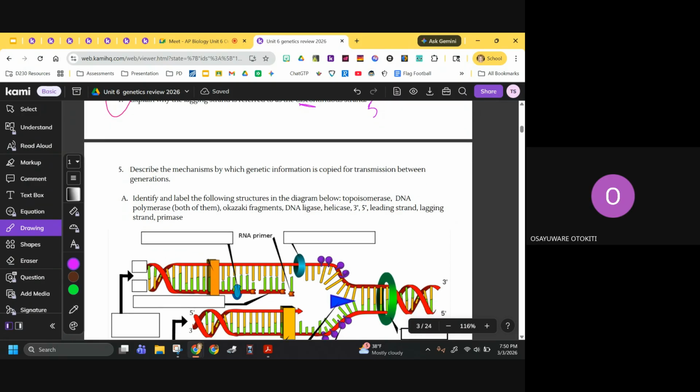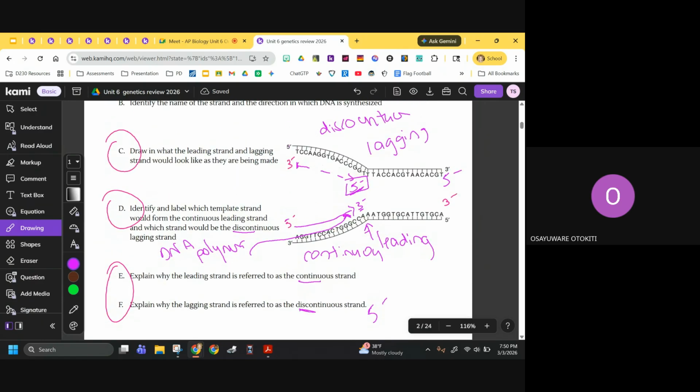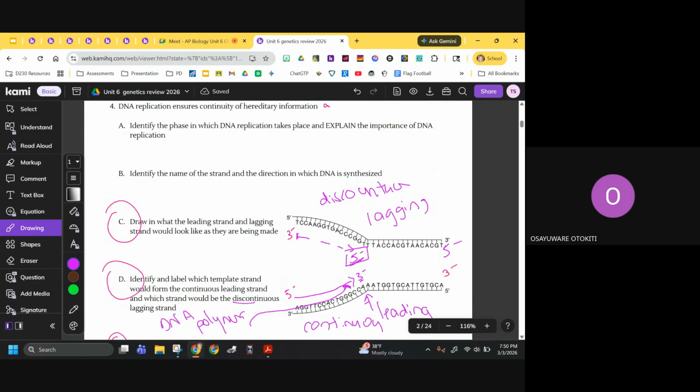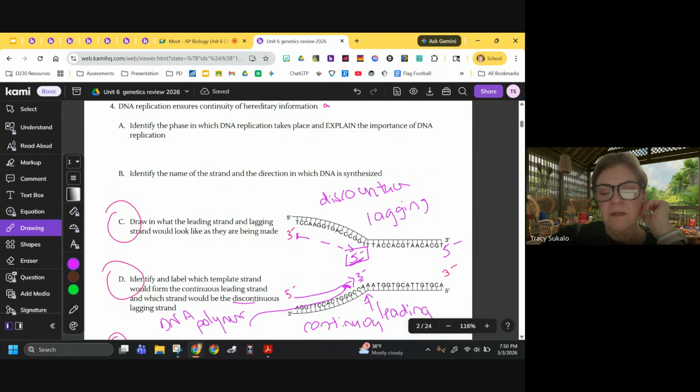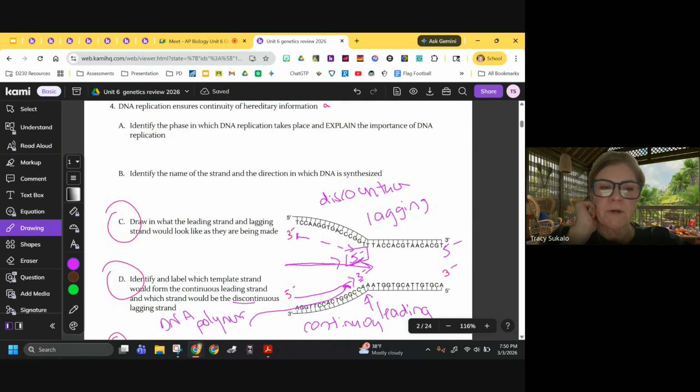I have a question too. With the picture from question 4, how do we determine where it starts from? You already determined that it opens up from the left going to the right. Typically it's going to move towards the replication fork. That's the way it wants to go. Remember this is where it was closed up. It wants to go where they call it the replication fork, where the bubble is. It wants to go towards the bubble, if that makes sense. Okay, thank you. Good question.